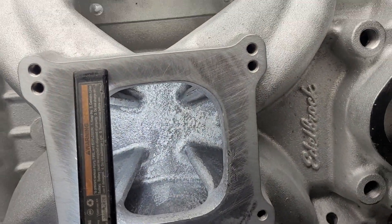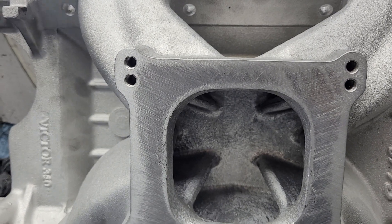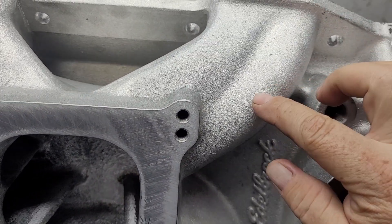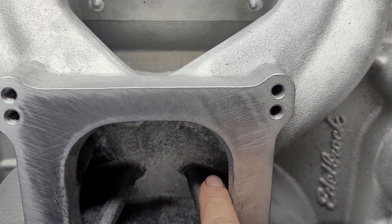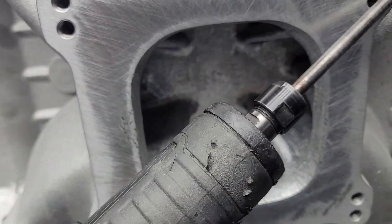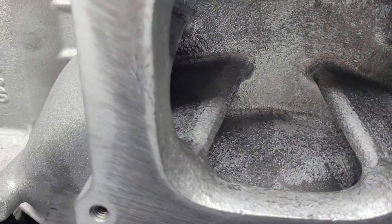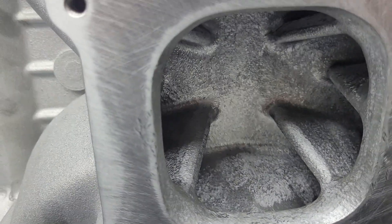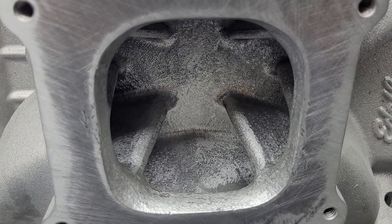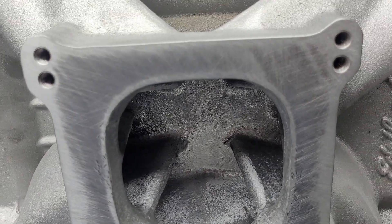One important thing: this is actually quite a bit bigger than a Chevy manifold because the Chrysler has a higher deck height. This manifold is wider, which makes it more difficult to get into the middle of the runners with a six-inch burr - remember, you're coming in through the plenum. You can get in about this far, and some runners are easier to get into than others. I always tend to nick the plenum a little bit - it doesn't really matter because I'm going to hit it with my longboard anyway. I need to get some extra-long burrs.